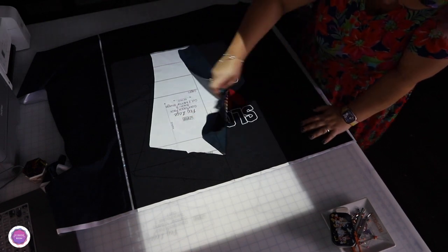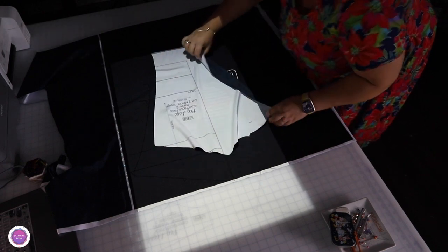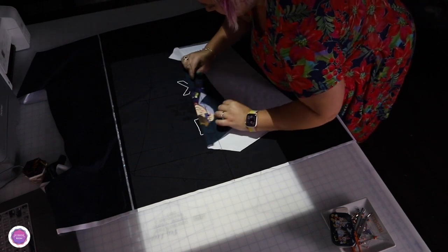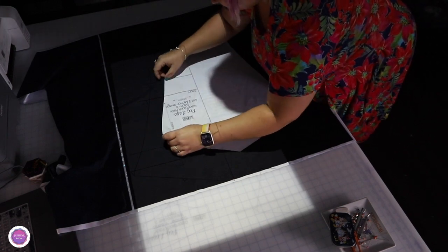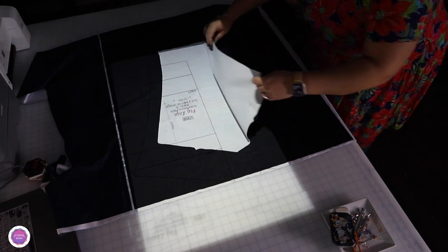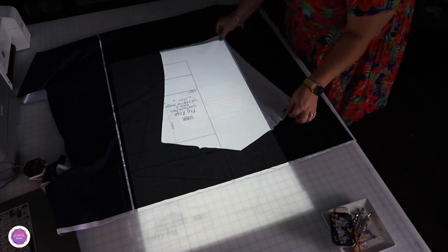Okay, this is the back. So I wanted more towards the front than the back, so I'm going to come with it like right here. This is where my graphics start. I don't want to go too in the front because I'll have a seam allowance there. So I think this would be good. Okay?